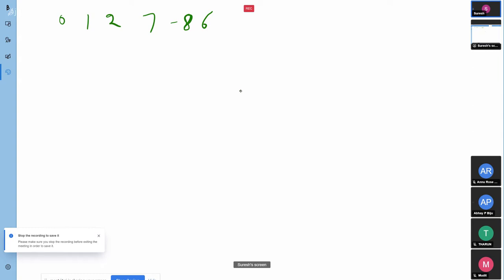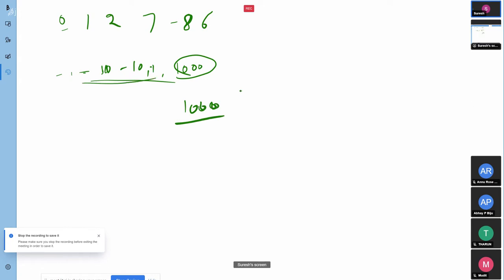A subarray could be more than one element. You can also take one element. Let's say all the numbers are minus numbers and you have a big 1000 here. Let's say minus 18 here, minus 10 here, minus 11. If you take any of these numbers, it will decrease the value. So simply 1000 is the answer because you should not take any other element. All the other numbers are negative, so if you take any one, it becomes 1000 minus 1 or 1000 minus 10. So even in this case, 1000 alone is the subarray.